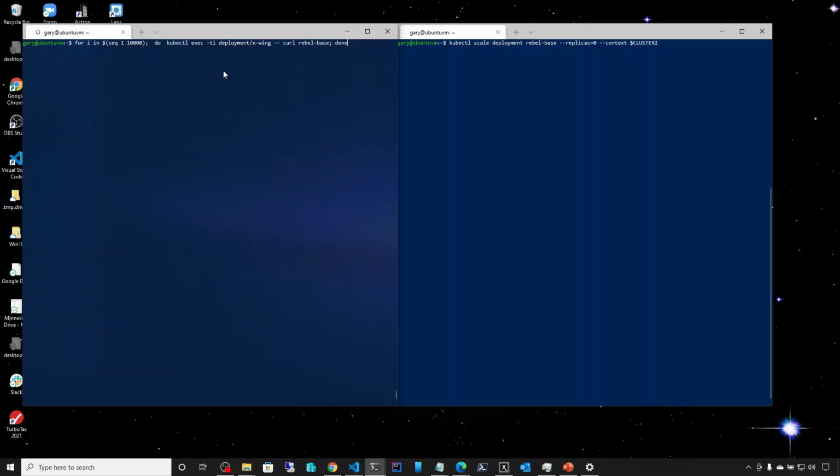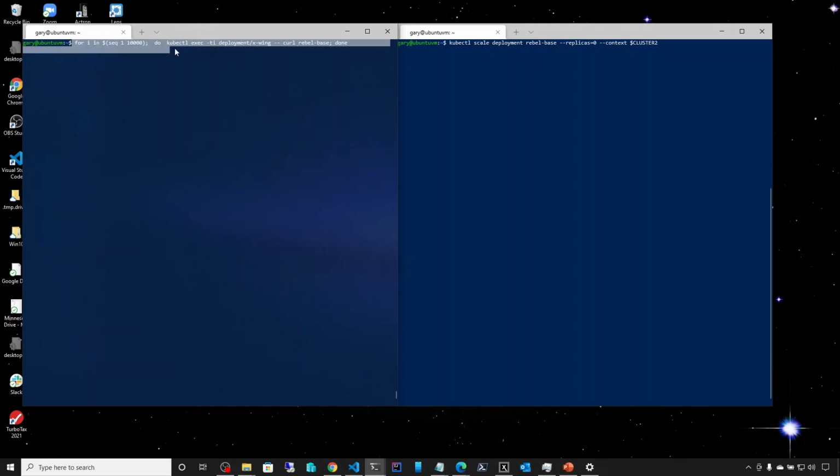So we just saw the inter-cluster load balancing in the previous demo. In this demo, we're going to go a step further and see if we can fail over from one cluster to another. Let's say we deploy the new version of the application on cluster 2, and then we quickly realize that there's a bug in that, and we want to stop the traffic coming to cluster 2, and we want to temporarily move all the traffic to cluster 1.